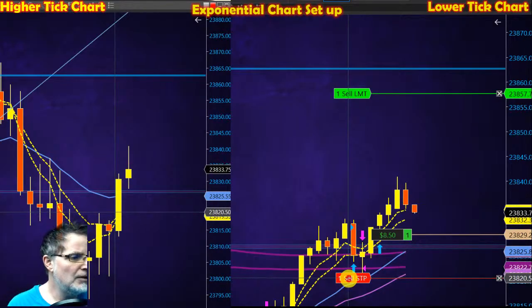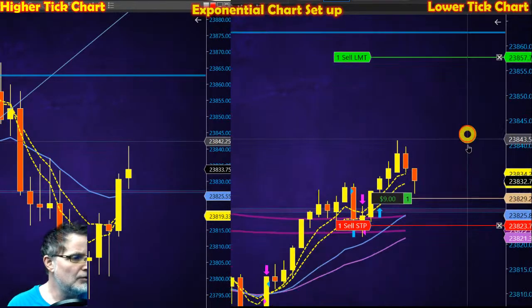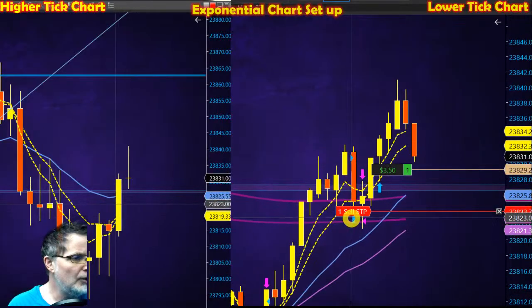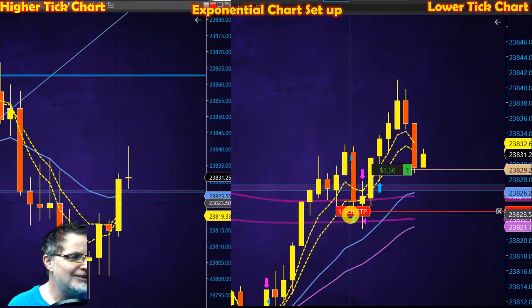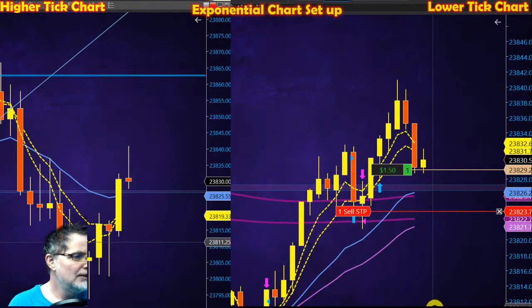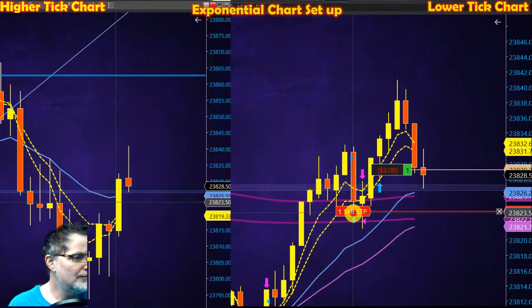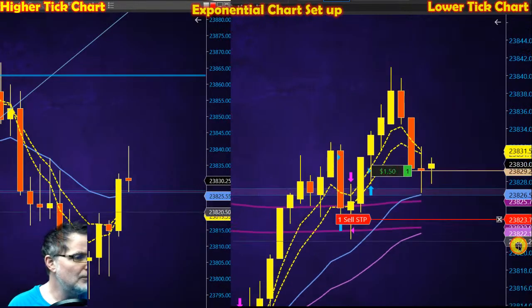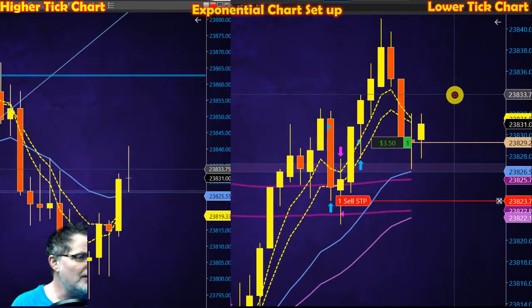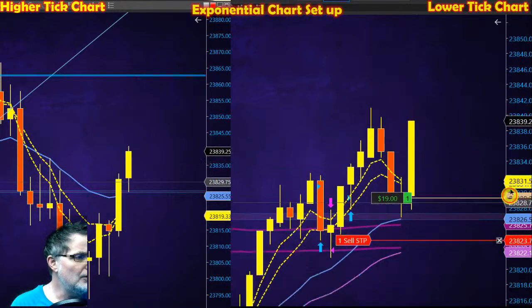I want to break even in a minute. Actually, I'm going to start following it up a little bit here. Yeah, that's too dang low. Too low. This is where I would be buying it if I wasn't already in the trade, though. There you go. So we're already in the trade.